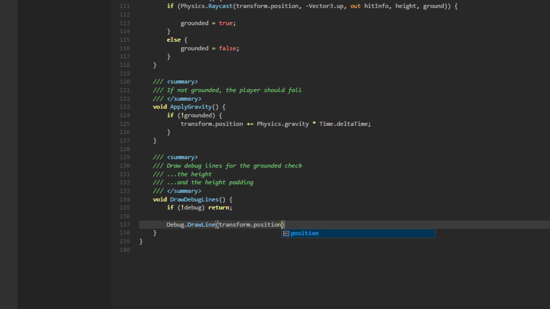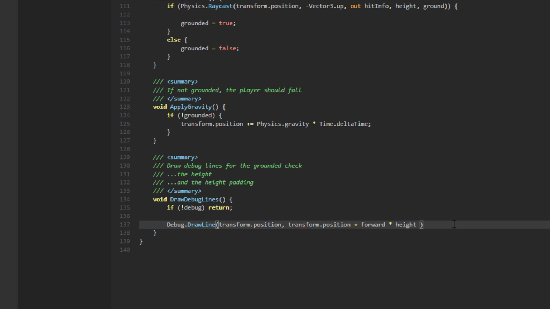So let's go ahead and draw the forward vector. We can start from the transform.position, and then we can go to the end point. So the first parameter is the start point, and the second parameter is the end point of the line. The end point is going to be transform.position plus forward, which is that vector that we calculated, times some arbitrary value, but I want it to be a similar length to the height of the character.